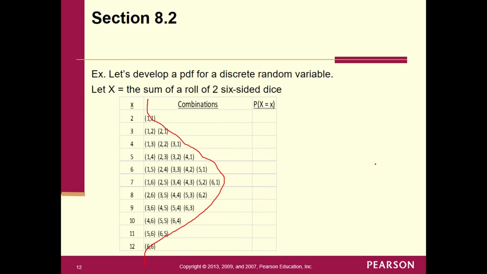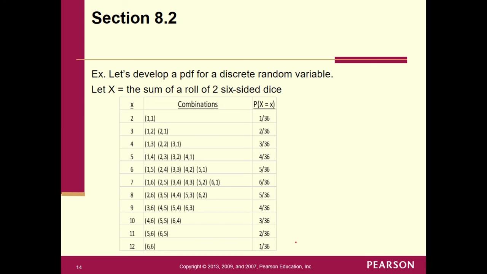Okay, now we're going to assign probabilities. Since there were two six-sided dice, that tells us that there's 36 combinations here. You have 6 on one die, 6 on another. You multiply those two, you get 36 different combinations. So the probability of rolling a 2, well, there's only one combination out of 36 that would produce that. There are 2 out of 36 that would produce a 3. There's 3 here, so on and so forth, okay? So here are all the corresponding probabilities, and if you added all those up, you would get 1, okay?